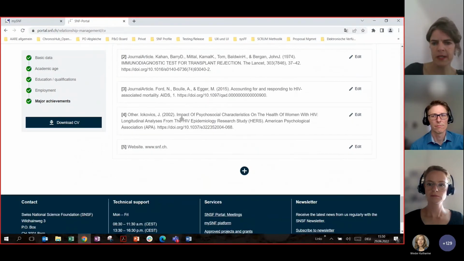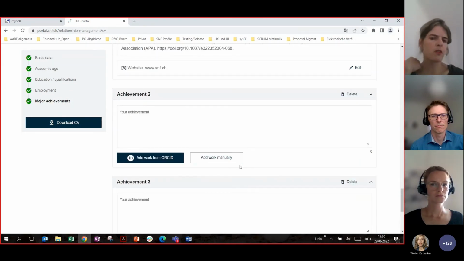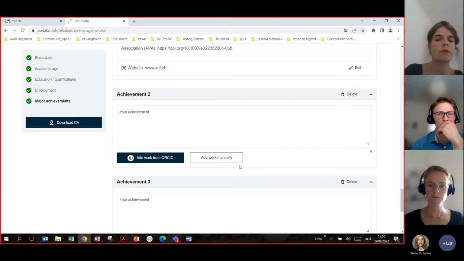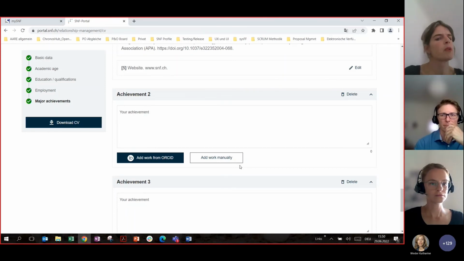You're basically free to add a second achievement, also a third achievement. Maybe if you're a younger person in academia, you will choose to describe only one achievement, but with more background, in more detail. So the idea is that you have a choice to say I want to go for one achievement that was really important, and I don't want to describe other things that I didn't really have the chance to work so much on. But you're also free to say no, I'm going for 2 or 3 achievements, and I'm going to underlie them with works I have.